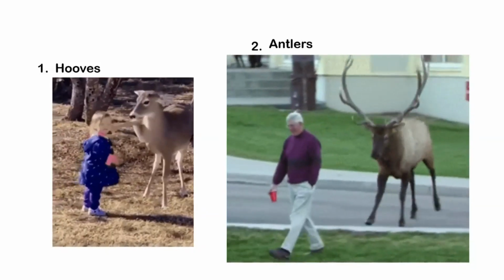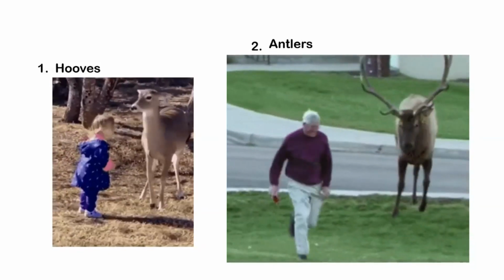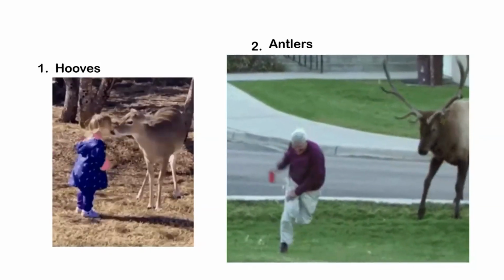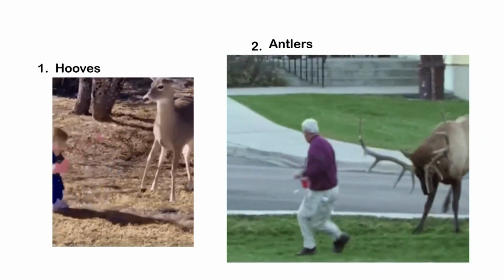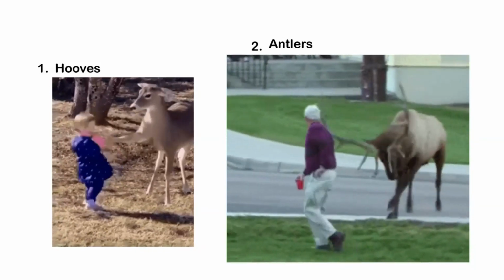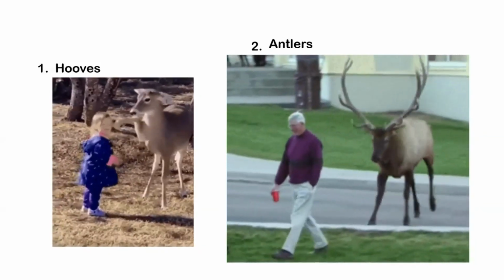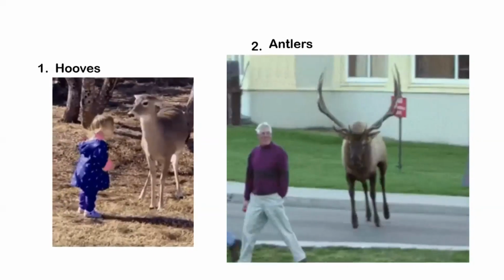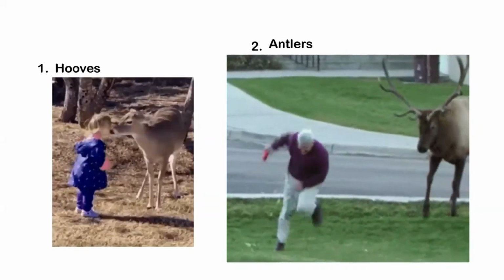So this big elk, for some reason, his senses took in information and told his brain that this guy is a threat. And so he's trying to get his defense out so that that guy is not going to be a threat anymore. We don't know enough about this picture. Maybe it's right near the woods and he's defending some of his food, or maybe some more of his herd is right back here. Like in our other goose picture, maybe the guy just got too close to him, thought he'd get a good look at the elk. Well, that made the elk feel like he was afraid, that he was in danger. He thought this guy was a threat. So you see, just like the cows, he puts his head down, just like the goat. He's going to put those down and just make himself look big. And that's a defense.